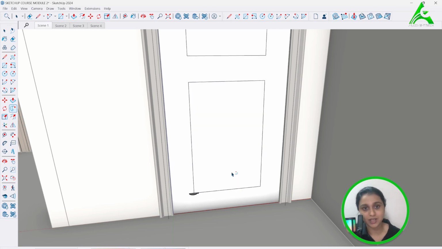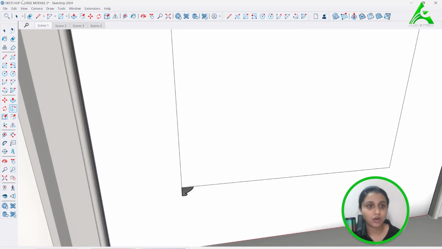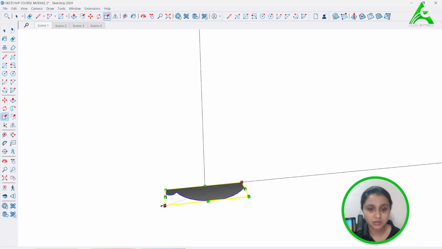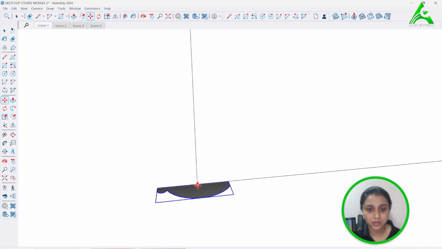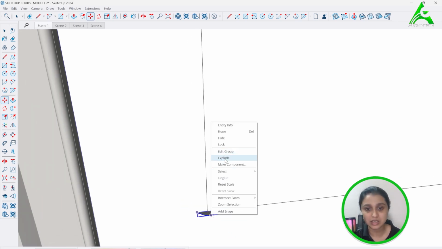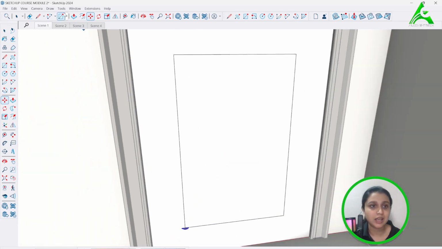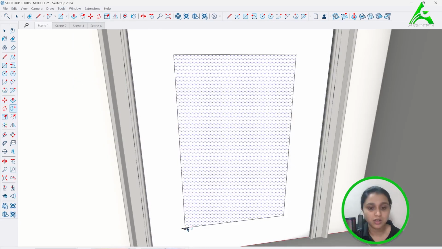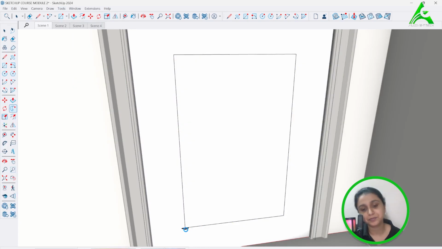It's too big. It's why it's not happening. So we need to make it smaller. Again, I'm going to make it rotate just like this, and then make it smaller. Move it to the edge. Again, it should be a little bit lesser. So moldings are almost like 1 inch, 2 inch. That's the best you can see here. So I'm going to try and move it along. Okay, so now this one.